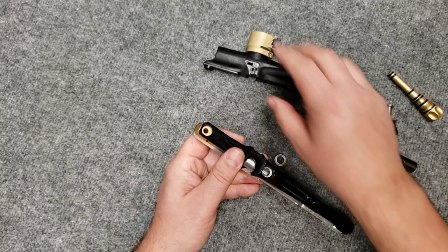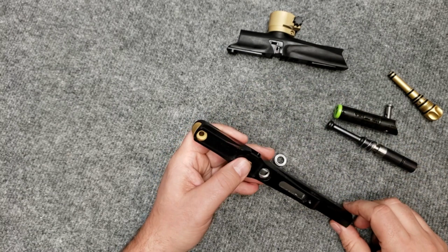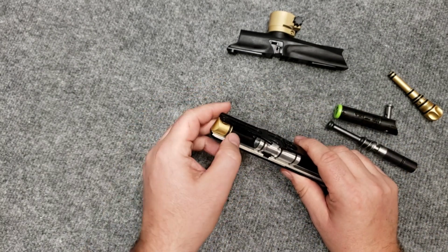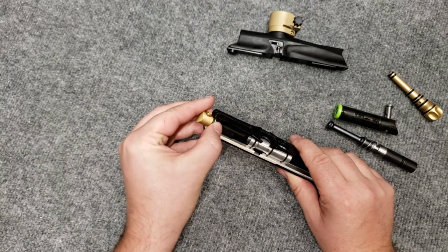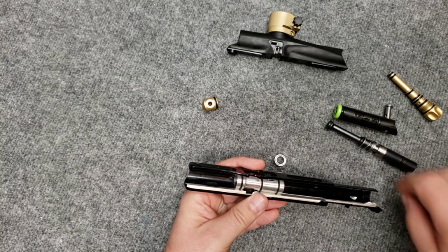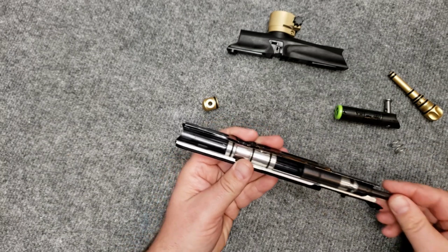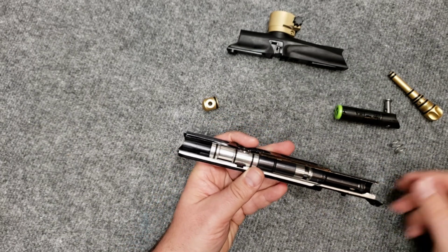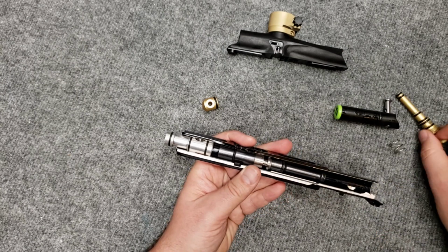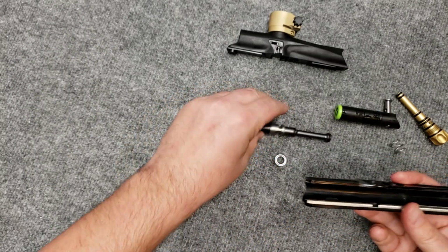When you've taken the top body off, you'll notice we have a front lug here. That fits into the front cover, and that holds it. After that's taken out, and the screw, this can slide out really easy. Then you're left with the valve. Take the piston and slide it in the back of the gun and push it out. Then take the pin to get it the rest of the way. This will slide out the body, and your piston will drop right out.